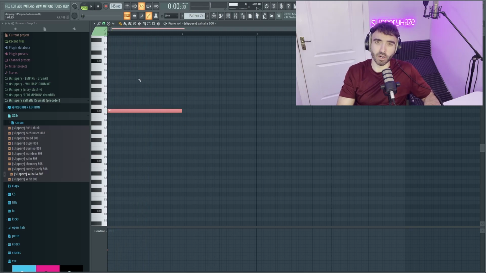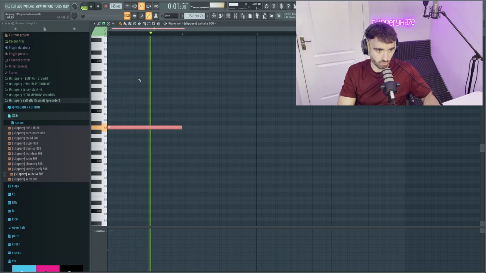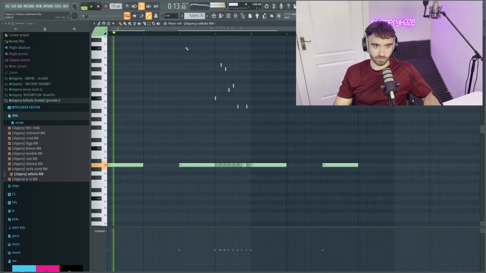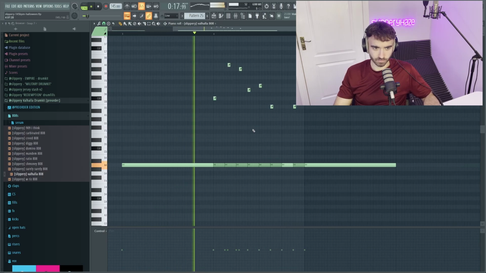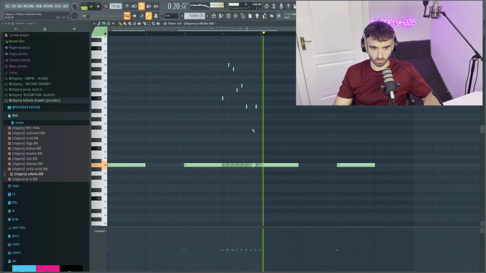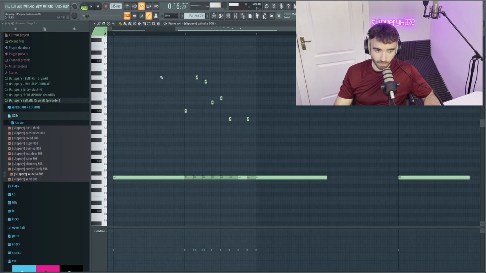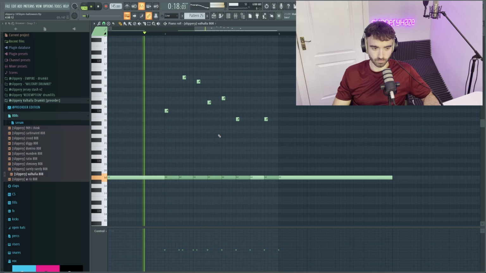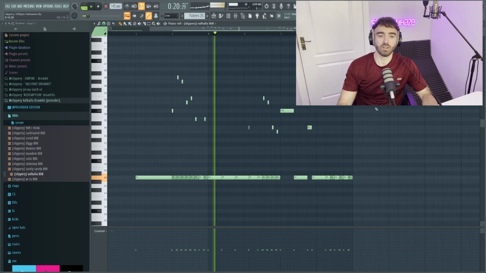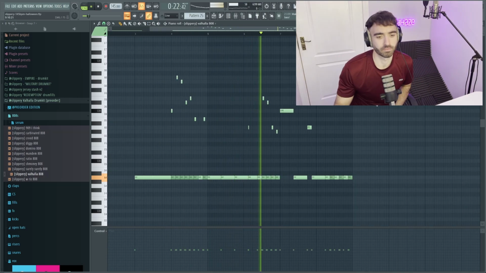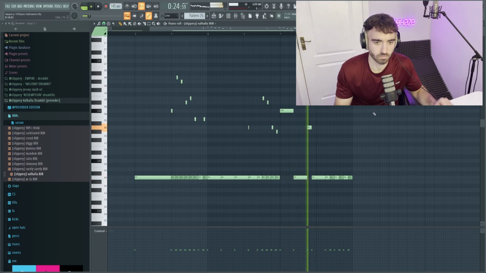Alright, we are in C sharp minor, but the root note isn't actually sounding right. So I think it's actually going to be A instead. Yeah, it is. Alright, for these slides here, we just literally followed that top line piano note. Alright, I think it's gonna be the 808.